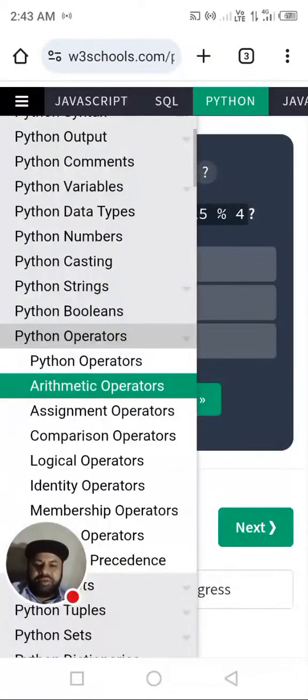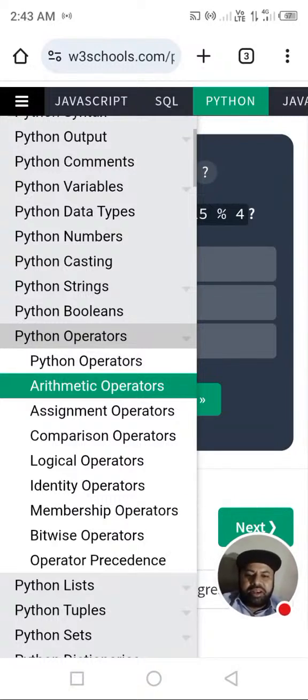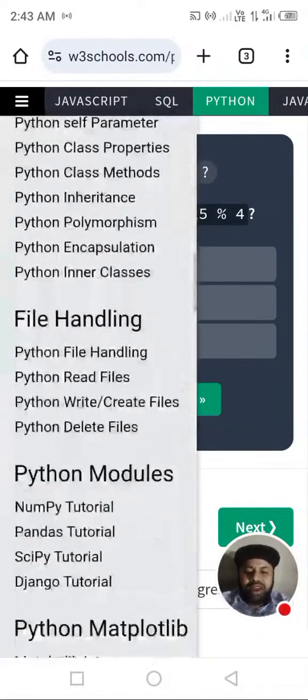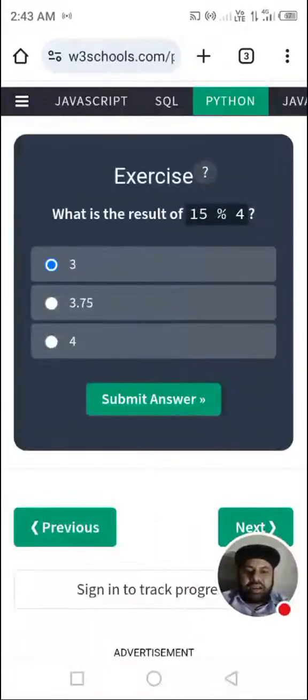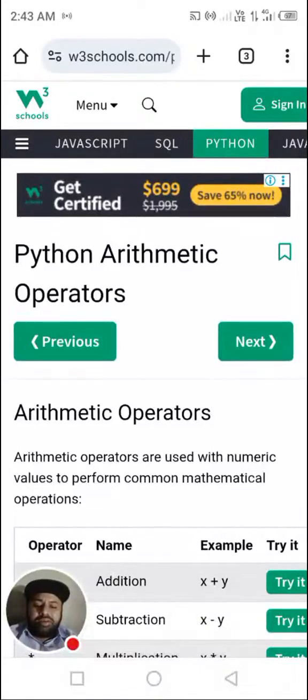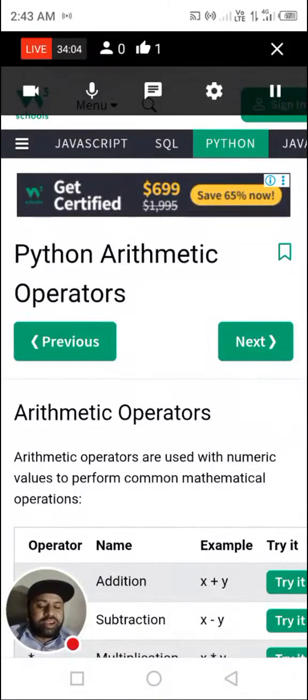So we have completed these arithmetic operators, and we will continue with assignment operators, comparison operators, operator precedence, and much more in future. Many more topics. We will cover all these topics up to file handling, and then you may move forward if you want to study it. Advanced topics are there as well in this tutorial, and that's it for today. We'll be back soon for the next lecture. Hopefully.